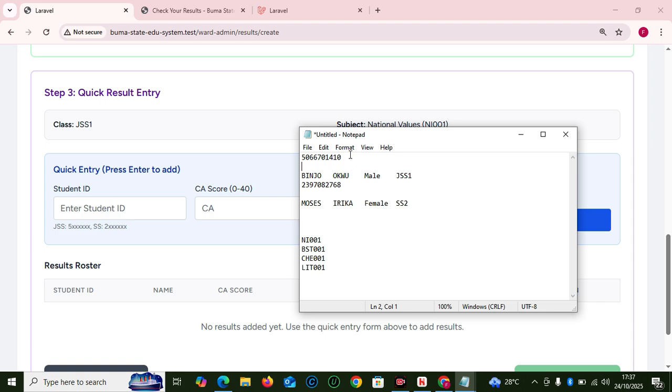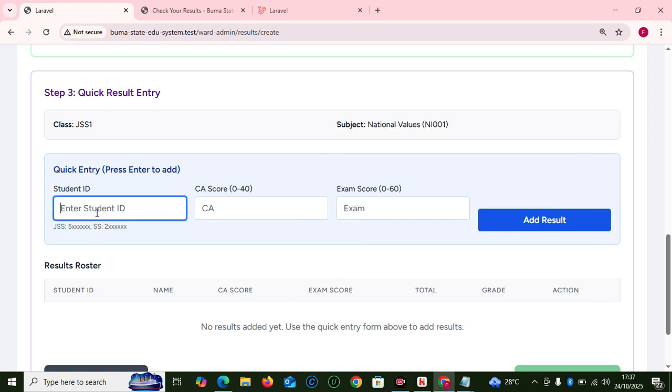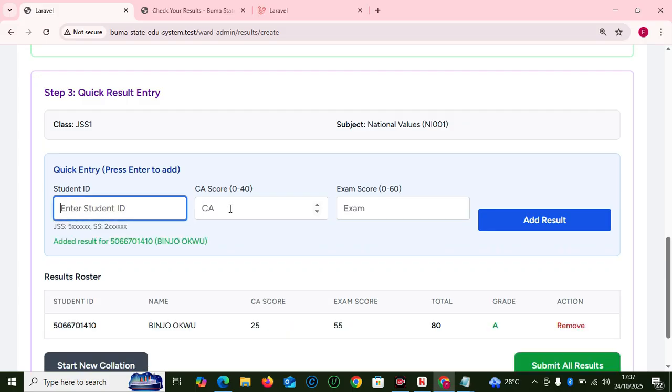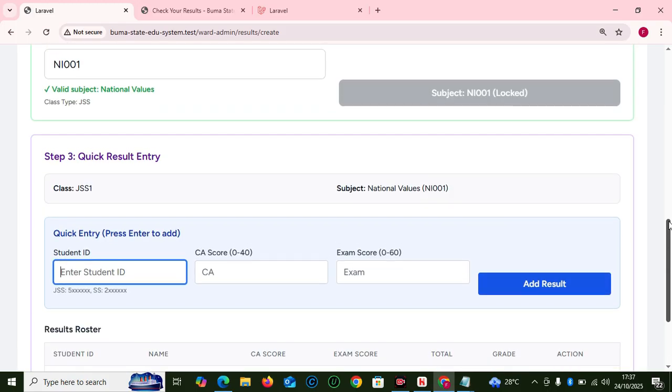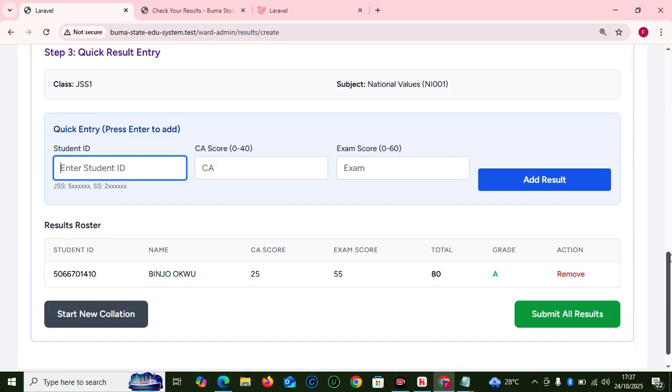I think I have a 10-digit number assigned to them, and this 10-digit number will be available for them from SS1, 2, 3. SS also has its own separate one that will last from SS1 to SS3. So enter CA 25. Let's say the exam score is 50. We add, and you can see it is added, because National Value is meant for the junior class.